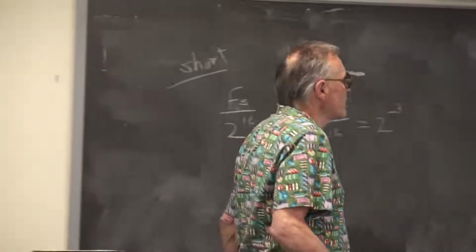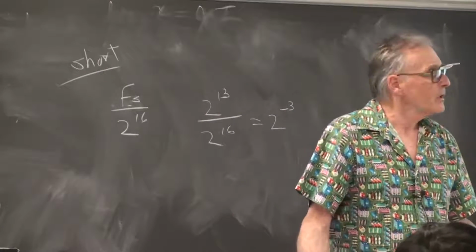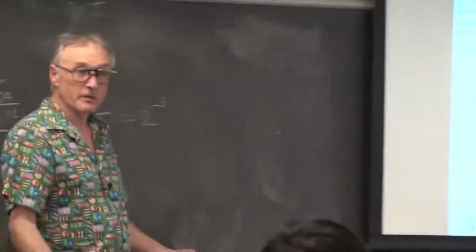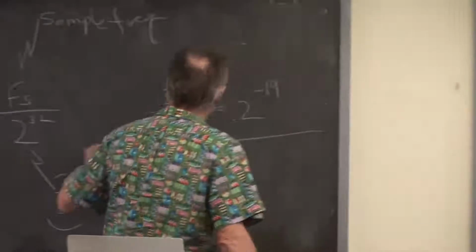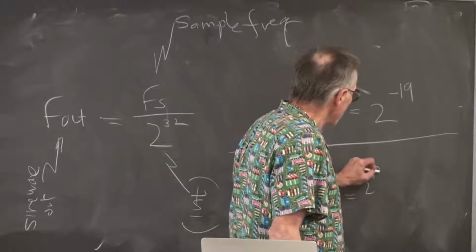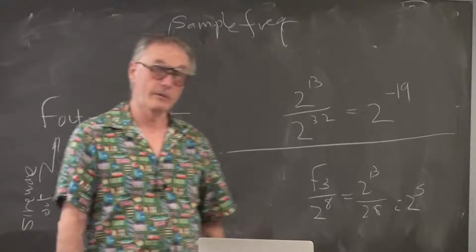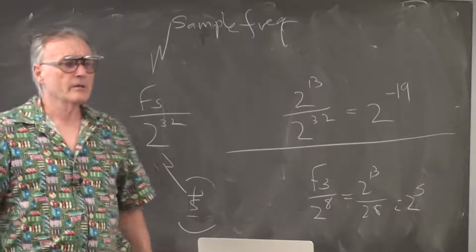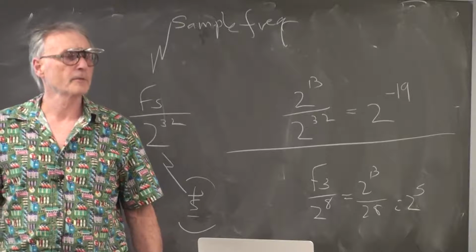Okay, so now we say, well, if you're only going to use the top 8 bits for the table, let's just make an 8-bit register, which would be a char variable. So now we ask what happens if we set the register length to 8. Now we have fs over 2 to the 8th, which is 2 to the 13th over 2 to the 8th, which is 2 to the 5th, 32 hertz. And that's not good enough. That's about 5% of 700 hertz.